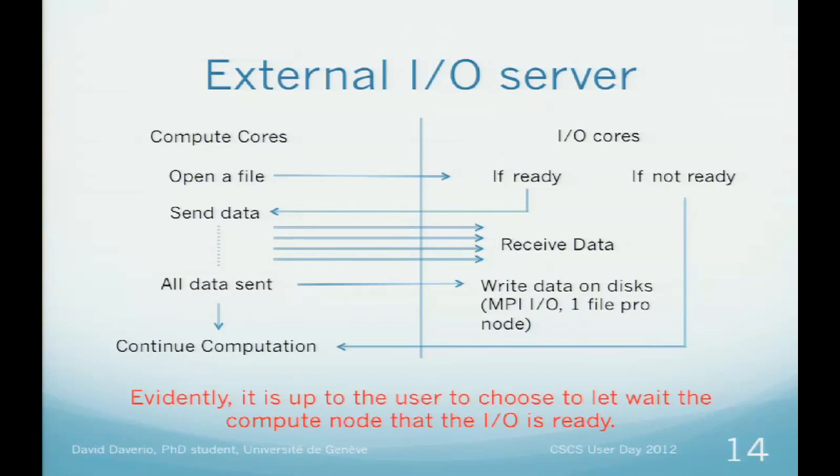And then when all the data is sent, the compute node sets a flag that it's OK, you can write the file and continue the computation. Evidently, you can put a flag here or something like a while loop that just waits, re-asking to open a file until the I/O is ready. So it's really up to the user to be sure to save or not.